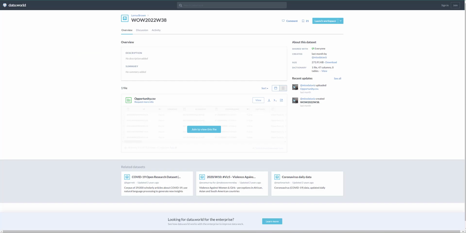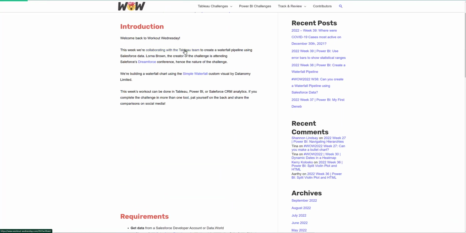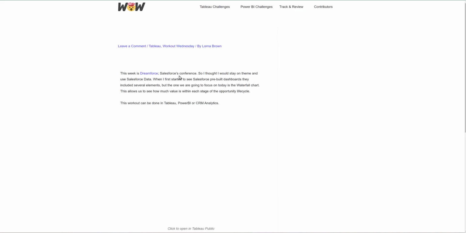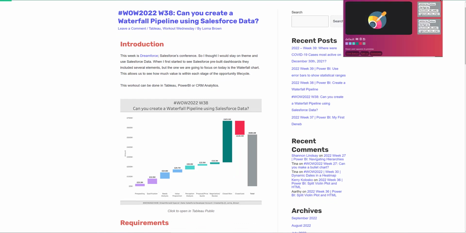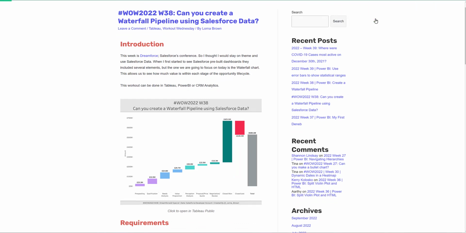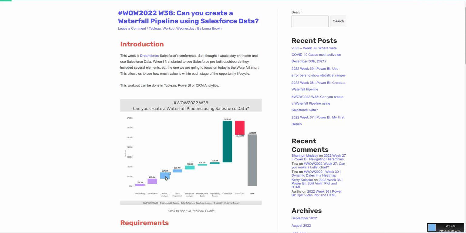So the way that I did this is I went to Lorna's challenge. And here I used the Hex Color Picker Chrome add-in, and I just went through and started selecting each of the bars.